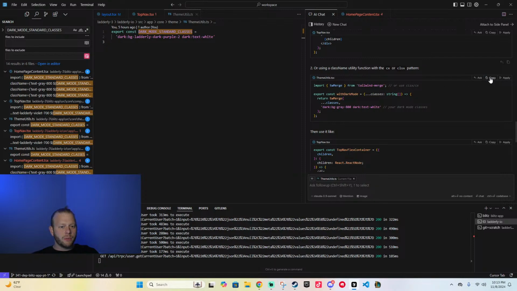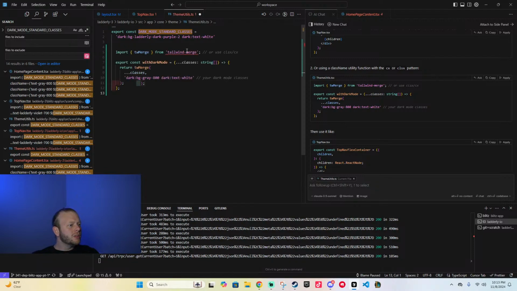Do I have tailwind merge? So let's copy this. Yeah, I don't have tailwind merge installed. I really don't want to add a package for this.